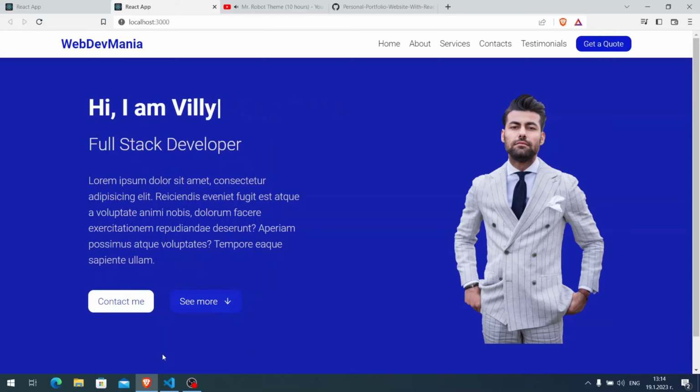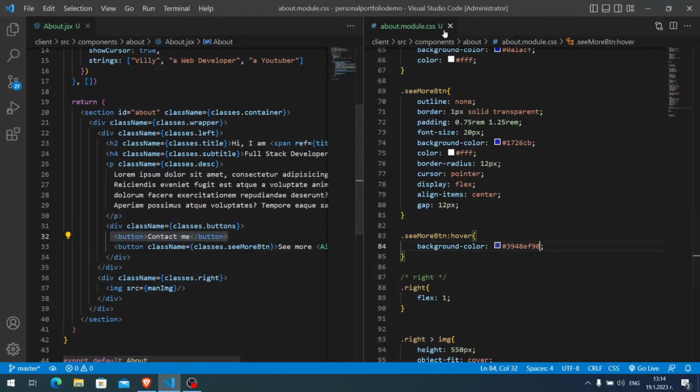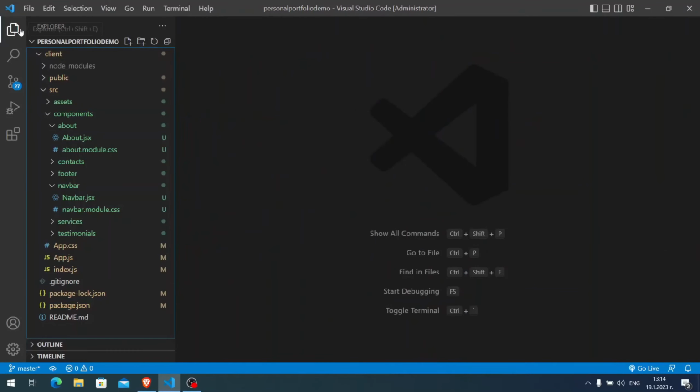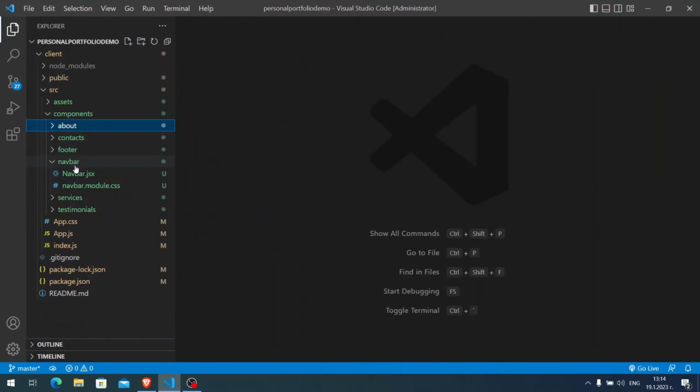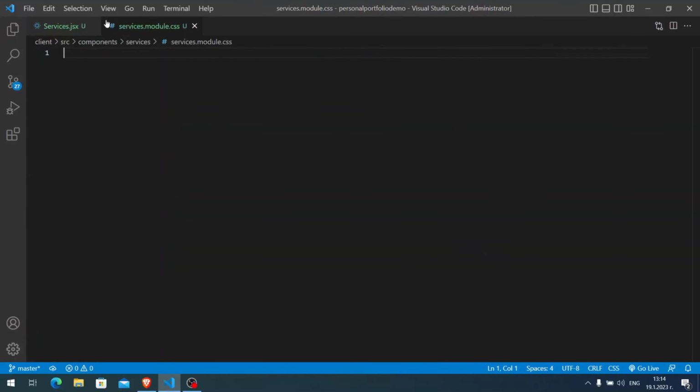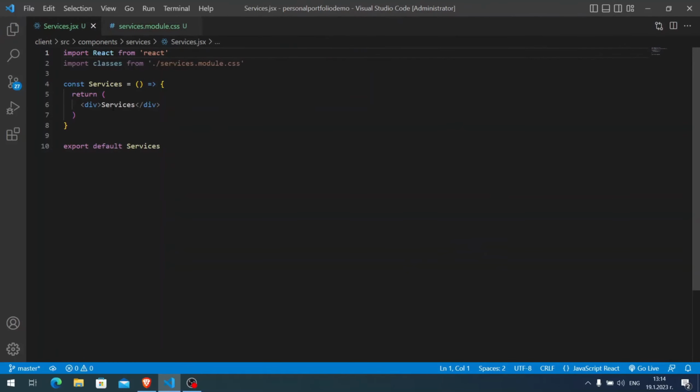So after the about page, we need to head into the services. So let me go here to the services. So let me close here this, and here the services. So the JSX and the CSS. Okay, so of course first we start with the JSX. So again here we have a section, and the ID is going to be services. I know it is not hard to guess.